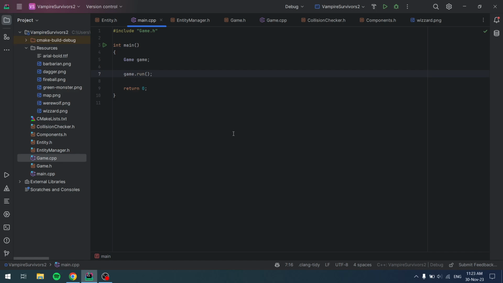SFML is a library. It's game programming at a lower level, as opposed to a game engine. The difference with game engines is that they have more capabilities. They facilitate the process of making a game, but it's harder to learn in the beginning. And I think if you understand how to make a game at a lower level using a library, and it could be any language, it would be easier for you to then move over to a game engine and make a game there.